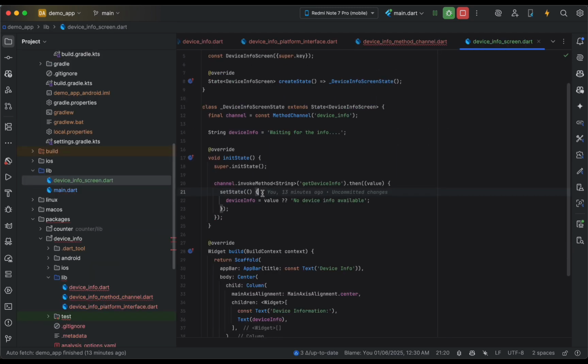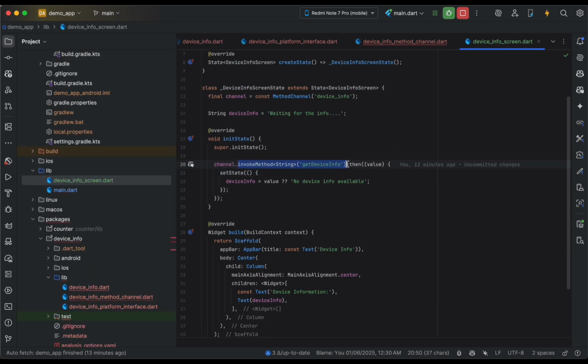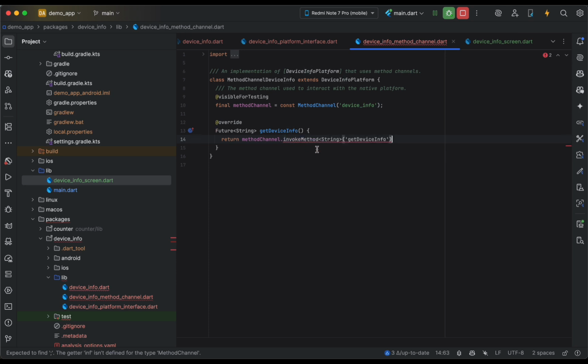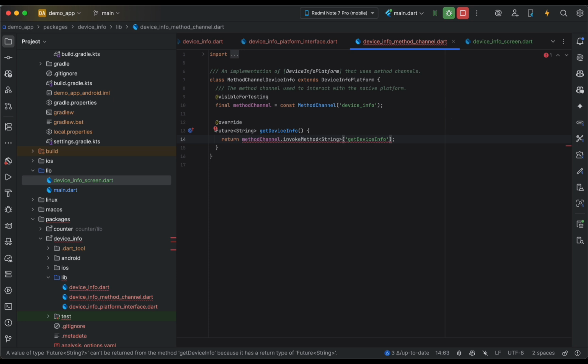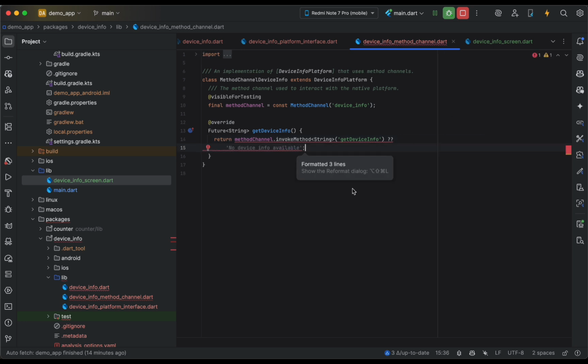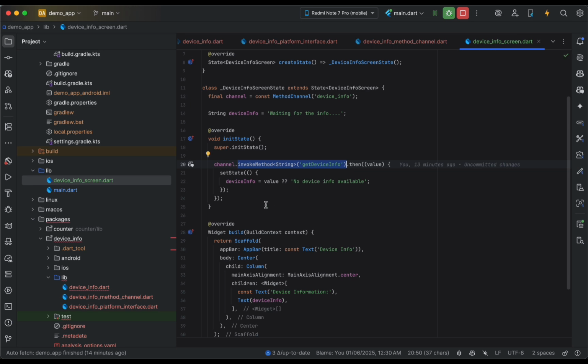Here we call this and reuse it here. Invoke method, this is, so it says cannot be written. Let's put a default value if this is null here. No device info available. Let's make this a set. Yeah, so no device info available, that we did.